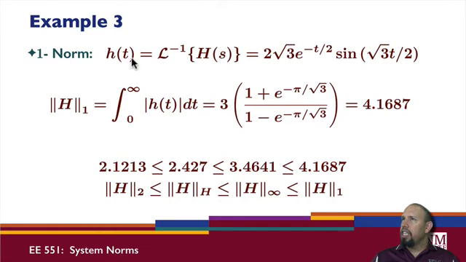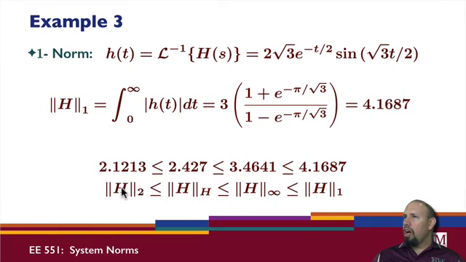Finally, I go through and compute the one norm. So here's h of t, the impulse response. This is what I get for the impulse response. I go through and compute this integral, which is kind of complicated because, as a sinusoid, it goes positive and negative, positive and negative. So you actually need to go through and take the absolute value of everything, which makes the integral a lot more complicated. But I did it. Woohoo! And here it is. It's kind of a complicated expression. And when I actually multiply it all out, this is the value I get. And so that's the one norm.